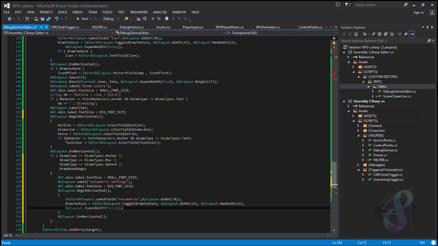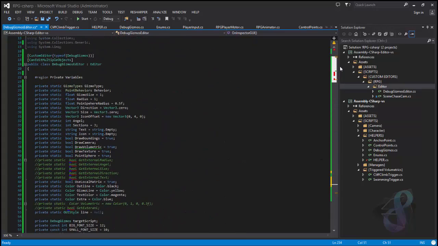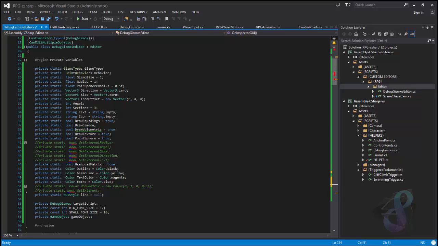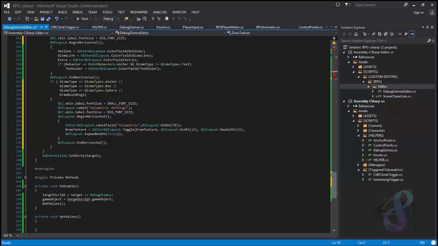And this time we need draw volumetric. So we need the color, and we have the draw volumetric anyway. So coming down, we say draw volumetric equals to draw volumetric.